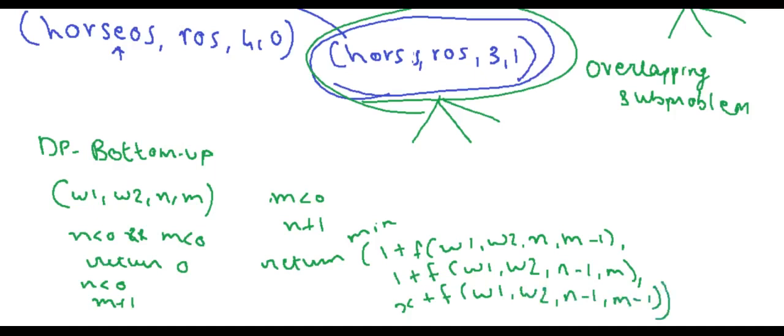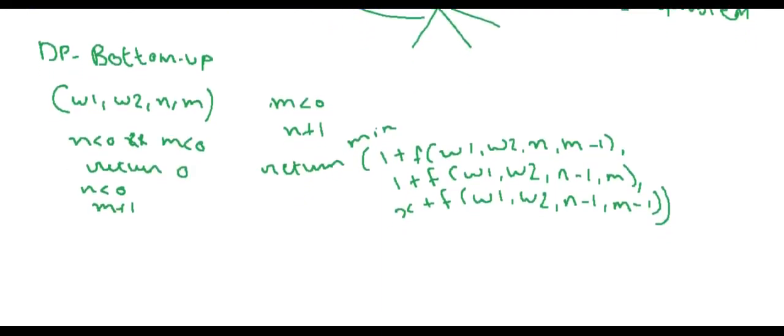Now to convert this to a DP solution, first of all, we need to construct a DP table. Now you need to find out whether my DP table should be 2 dimension or 1 dimension. How can you find that? You can always think about what parameters are changing in this recursive function. When we make a recursive call, what is changing? It's n and m. So we have 2 parameters that are changing. So our DP table will be a 2D table.